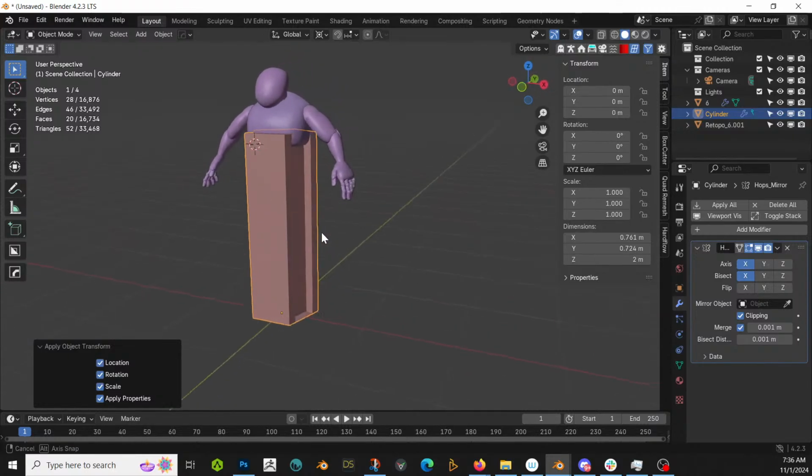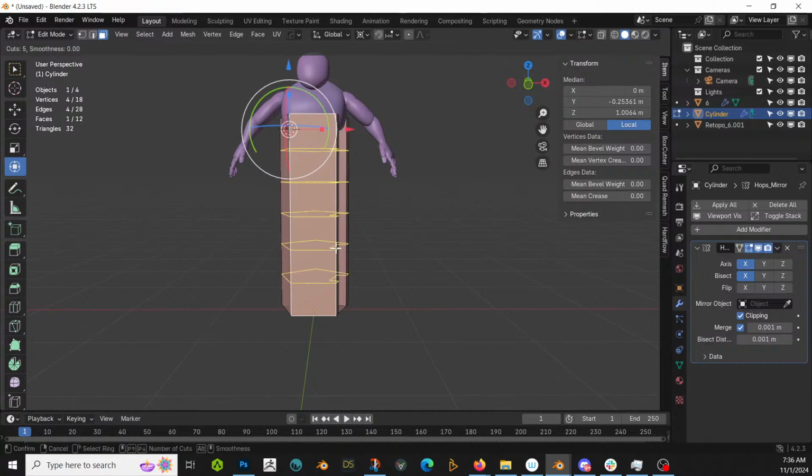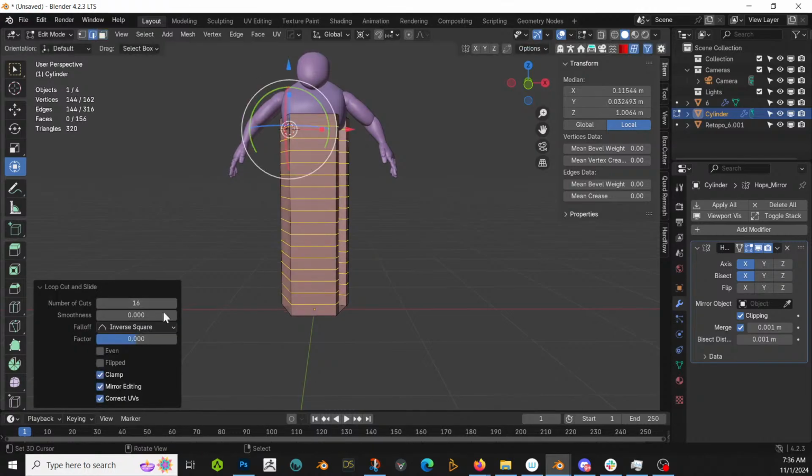Now, let's see. I'm not sure I want to keep it quite this flat. So let's add some loop cuts. 20. 20 sounds good.